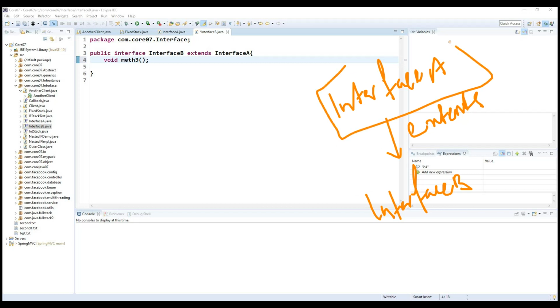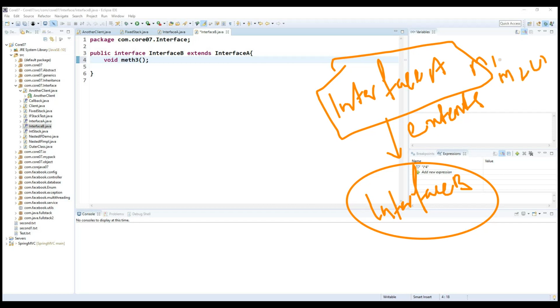This is the super interface, and this is the sub interface. Now we need to understand that here we have two methods, m1 and m2, and in interface B we have m3. So these are the three methods we have.